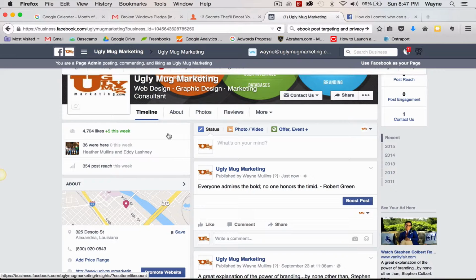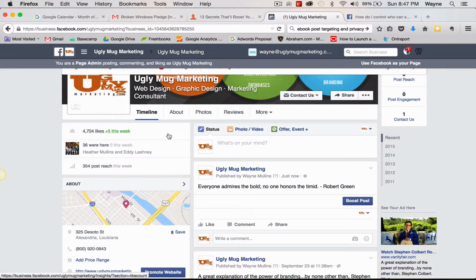Now, does that mean it's going to go into every single one of their news feeds? No, but what I can tell you is Facebook wants to show only relevant information to each person within their audience. They know what you like, they know what your interests are. So when you make a post that's targeting people's specific interests, you're more likely to show up in their newsfeed, because Facebook rewards you for having, quote unquote, relevant content.